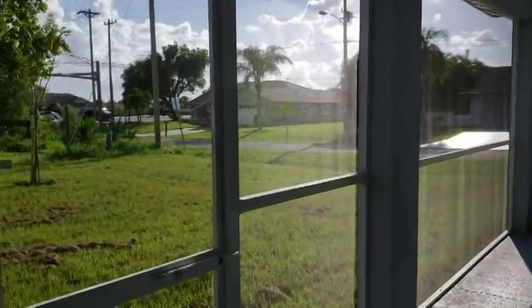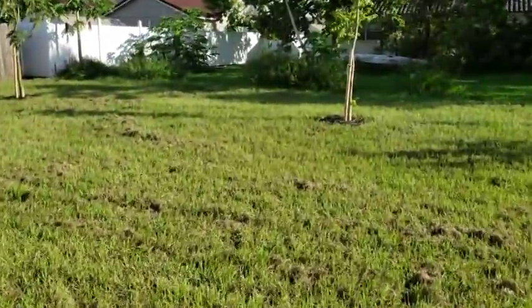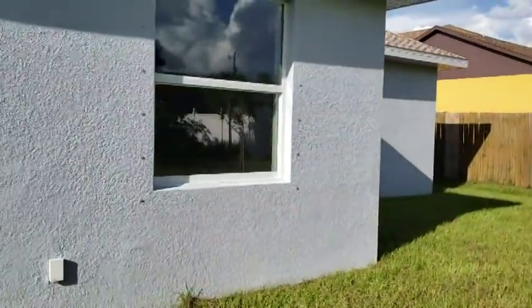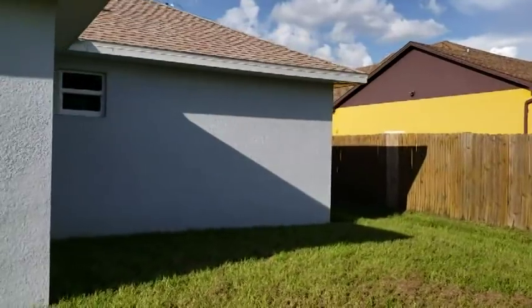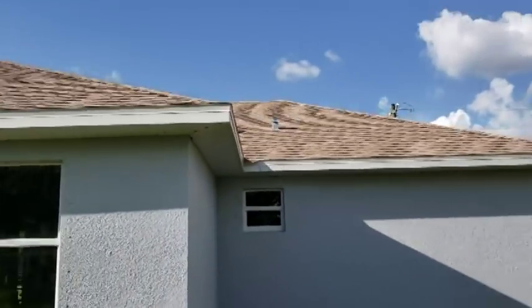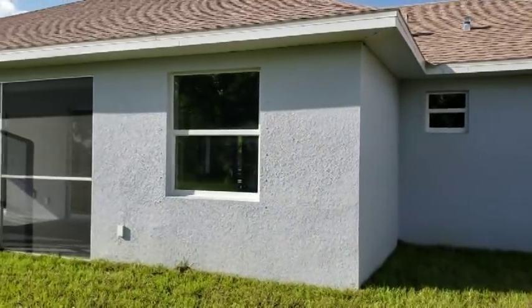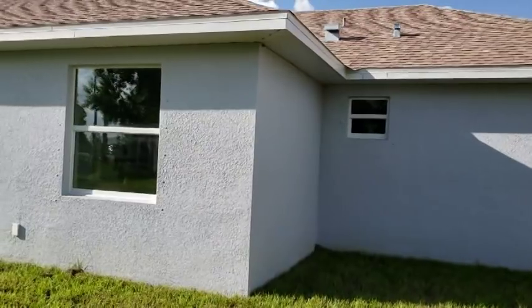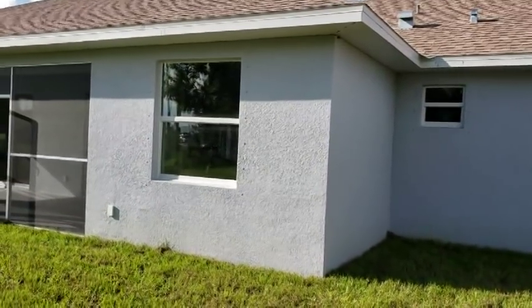Now, coming out in the backyard, obviously this home is designed to have lots of room for a pool. And that's our dinette. But see how the house, that wall right there is there? Well, the idea is because of the way the roof is configured, we can bring that wall straight out, even with this wall here, and make it a bedroom. And in between these two windows on the flat wall there going into the dinette, we'd put a door and that would be the entry to the fourth bedroom.